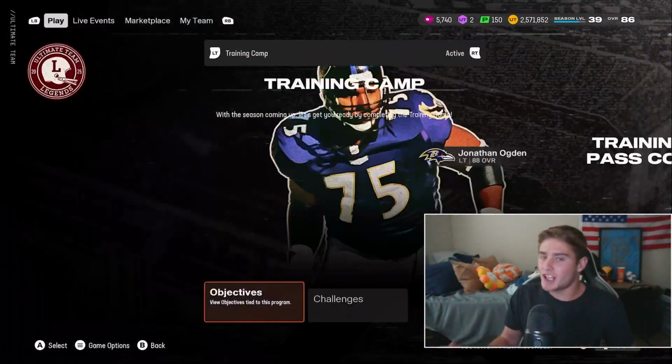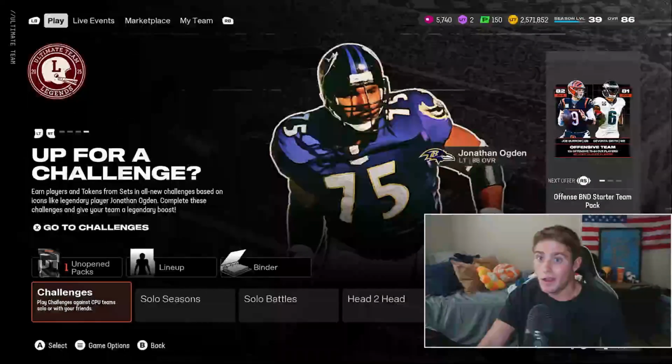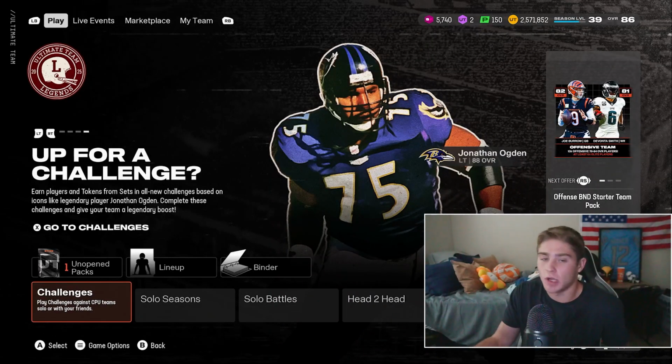Now, when it comes to what I'm actually looking for when I made this list, there are 4 key things we like to consider. First things first, how good is the actual card? It's probably one of the most important things you guys should look at. How do the stats look? What can he do for my team? Is it a position of need?